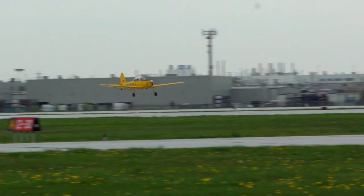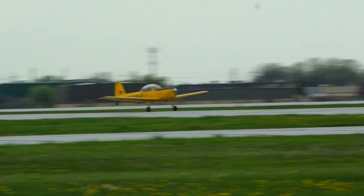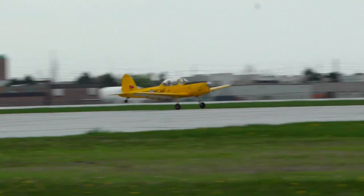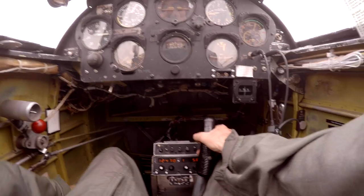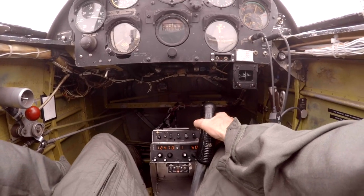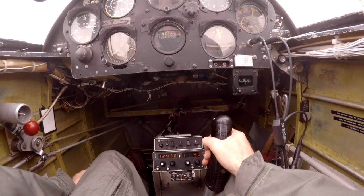And it was back to a right crosswind for this one, so I was happy to get that one wheel down first if you watch the right wheel. Oh, that was good. Oh, beautiful. Be patient. Patient, and it's on the brake. See, I looked down for a second. Don't look down. I couldn't find the brake. Yeah. Okay, here we go, braking. And stick back, still into the crosswind.